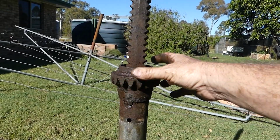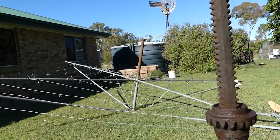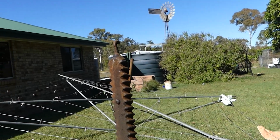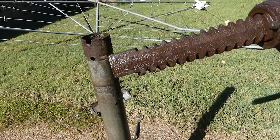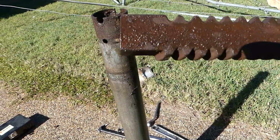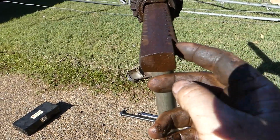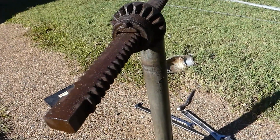So with this gear turning, this goes up and down. And in the pipe over there, in the center of the clothesline, I'm going to have a look and see what sits on here. So there's a little cast tit there, and there's a hook here. I don't know what that's for just yet. I thought possibly down this end here it may have had, well, that thread not being relieved there. See, there's a relief on the bottom. If I sit him, will that sit up there? Probably not. I'll bring him over here. So having the relief here and no relief there would stop you winding this up through the nut so the top would fall off. So I think that's okay.